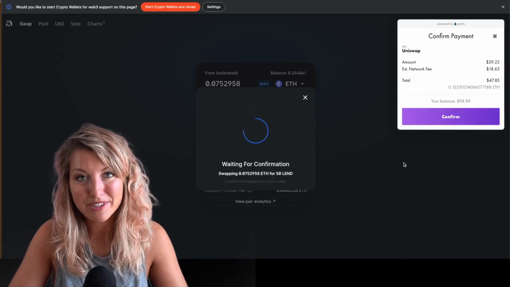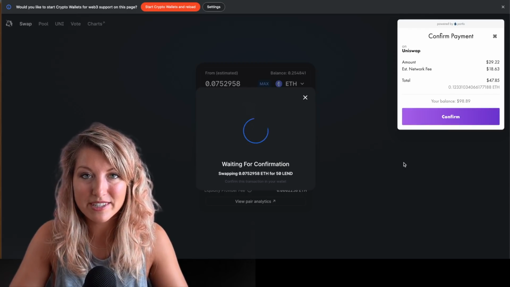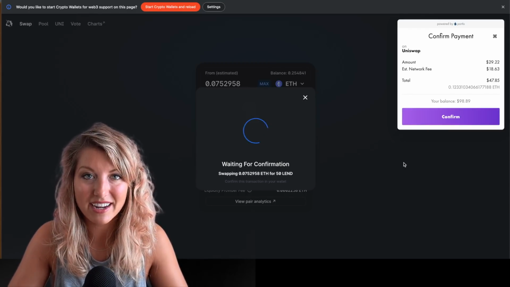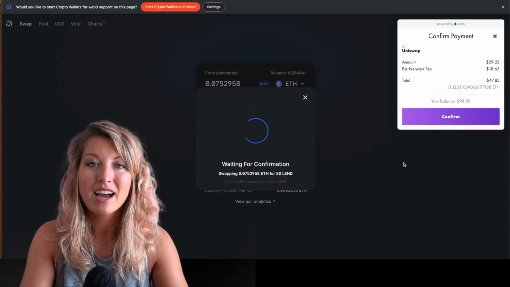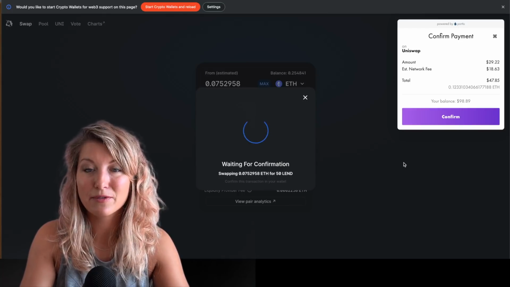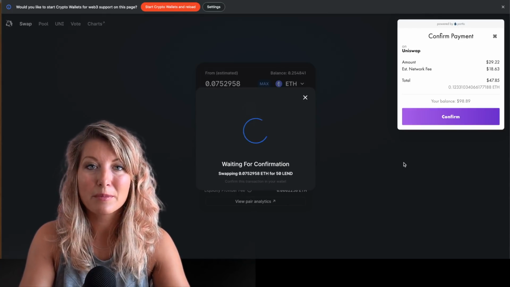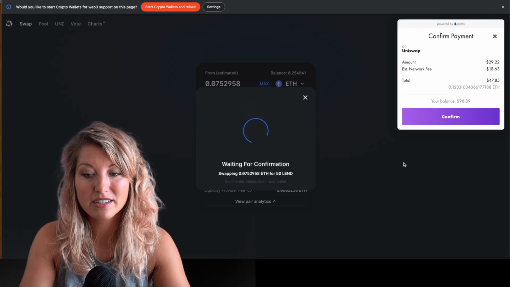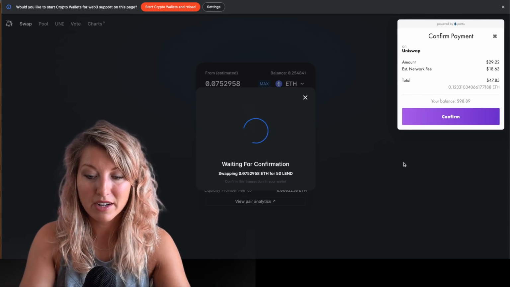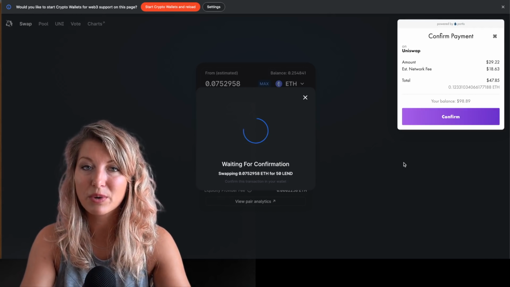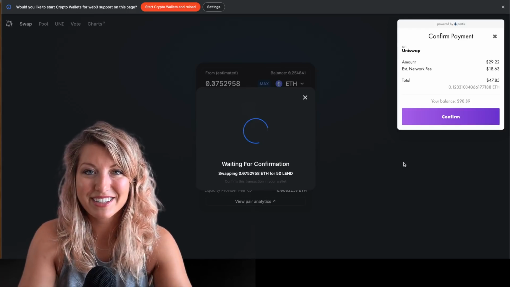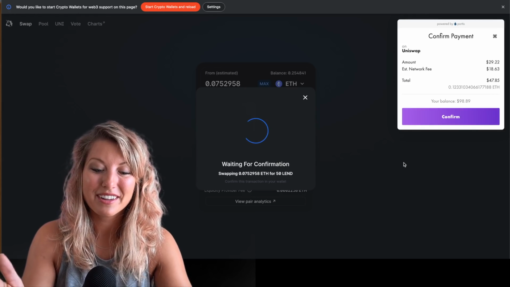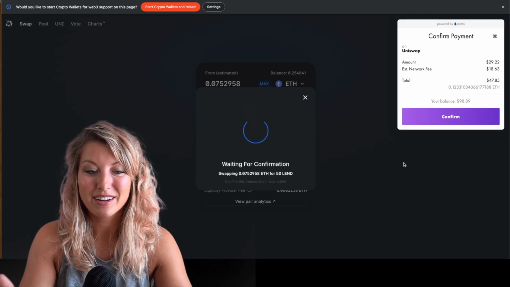Had I hit confirm, I would get a link to view the transaction on etherscan.io. You can click on that link and it'll show you the process of your transaction, how much time it would be estimated for that transaction to be confirmed, how much fees you actually paid, because what you're getting displayed here isn't necessarily going to be what you actually pay. It might be less. But just for the sake of saving money, I'm not going to actually confirm this one because it is what it is. That's my decision. So that is how you make a trade on Uniswap.